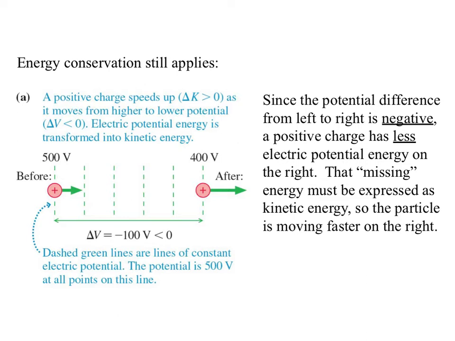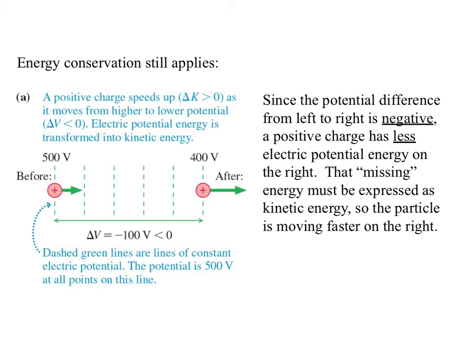Here's a convention we're going to use a lot coming here. They have drawn these dashed lines that are places that all have the same potential. All right, so this is 500 volts. By definition, we'll just say that. And then I guess probably 80, 60, 40, 20, 20. Yeah, so 20 volt slices. So this is 480 volts, 460, 440, 420, 400, and anywhere on this line is considered to be the same voltage.